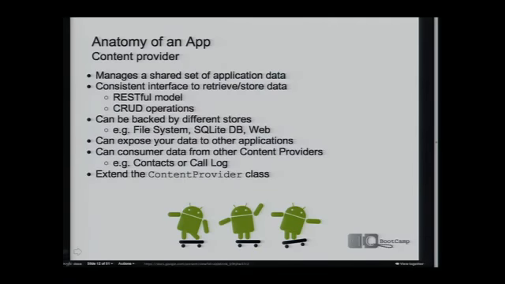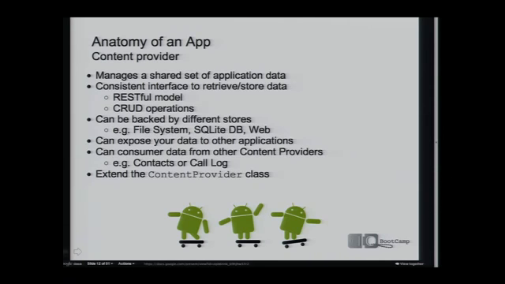The next component is the content provider. A content provider manages a shared set of application state. Really, it's a facade on all of your persistence of any data. It provides a consistent interface to the Android system and to the rest of the world on how to interact with your data. So there'll be querying, storing, updating. It exposes CRUD-type operations. It's also a RESTful interface. Every unique entity has a URI associated with it, and then you can perform operations upon those URIs.